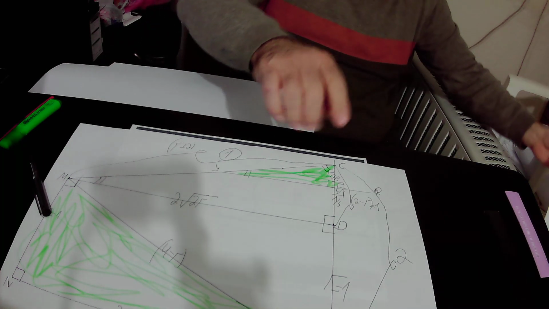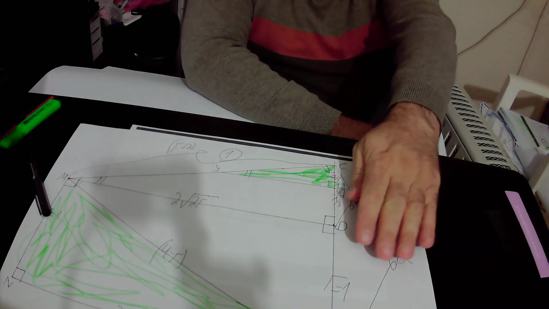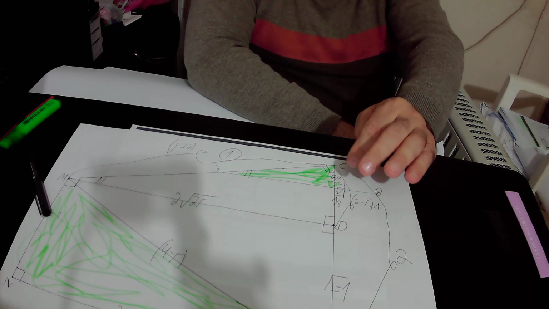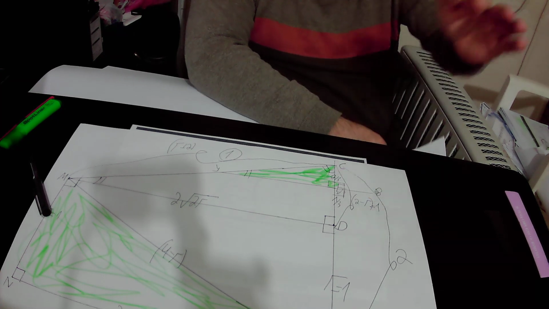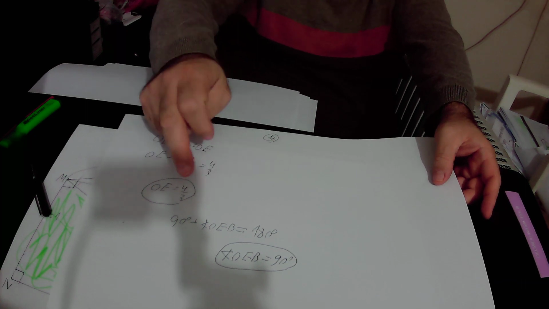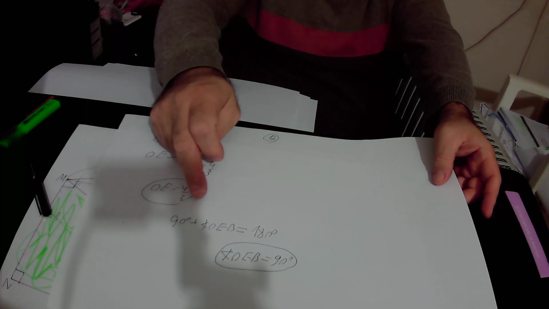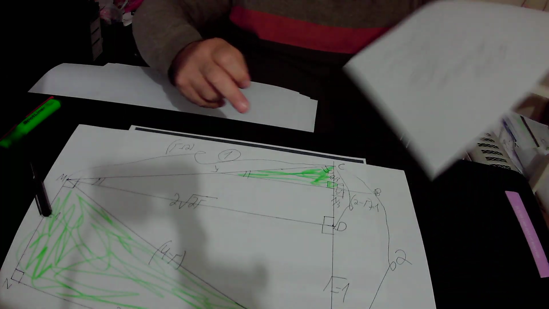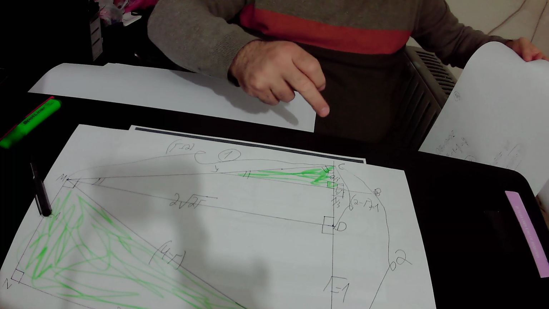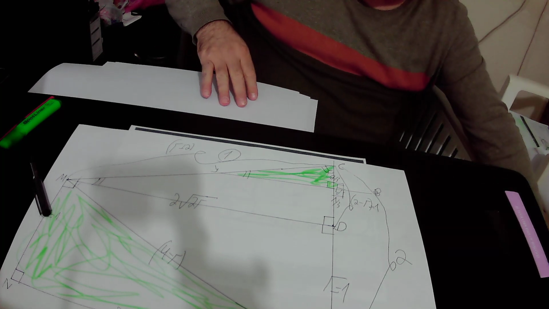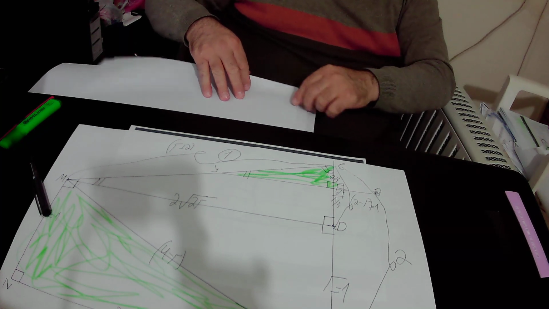So the sum of the angles on this side of the straight line OC at point E must be equal to 180 degrees. That is to say, 90 degrees plus angle OEB must be equal to 180 degrees. Here we subtracted 90 degrees from this equality and we got that angle OEB equals 90 degrees. So we found out that this angle is a right angle. So if angle OEB equals 90 degrees, then triangle OEB is a right triangle. So I drew again the right triangle OEB.